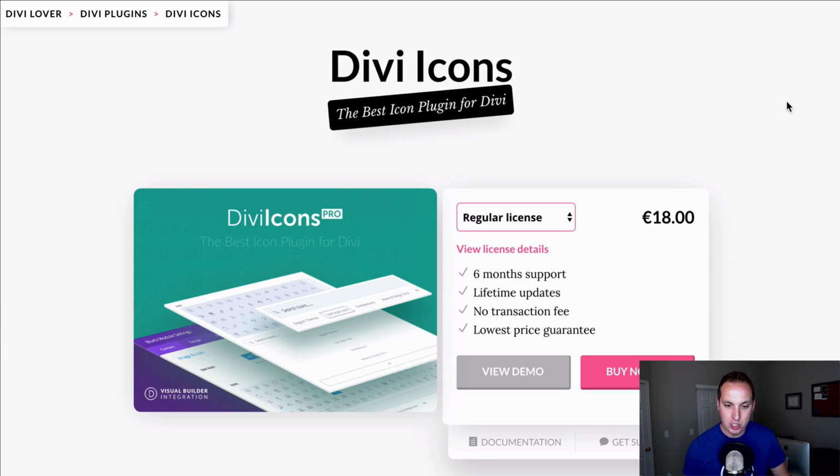Number 5, since we're in this theme of icons, is Divi Icon Pro. Now, this is a brand new plugin that's really awesome. I'm glad I discovered this now because we're using this on a couple sites and it's incredible. Divi out of the gate has quite a few icons, but this is basically an extension with a ton of new icons for your site. This is brought to you by Divi Lover and B3 Multimedia, and these guys are great.